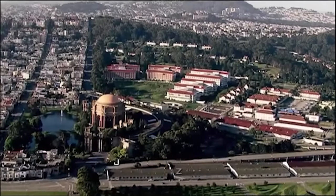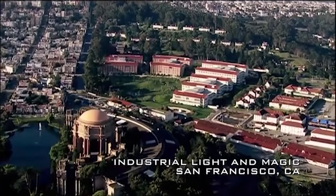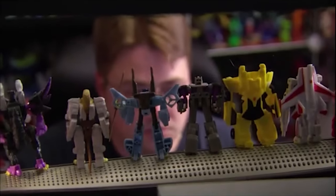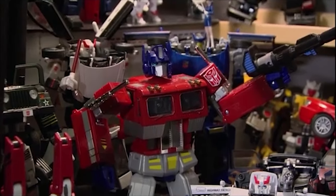For us in the visual effects world, having giant robots to animate had a lot of really great potential. They assembled a great team — we were the show everyone wanted to be on because there were tons of Transformer geeks. I thought I was a huge fan, but some people I've met have collections with ten times what I have. I'd estimate I have about six or seven hundred.